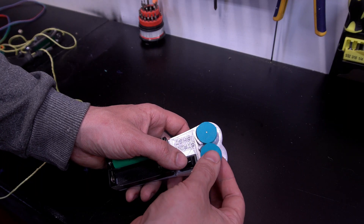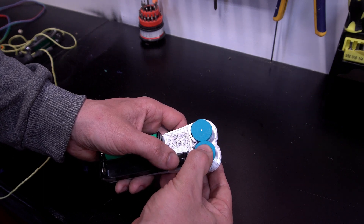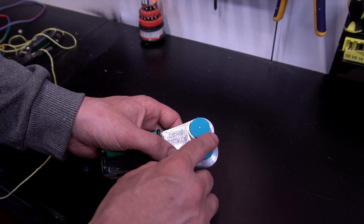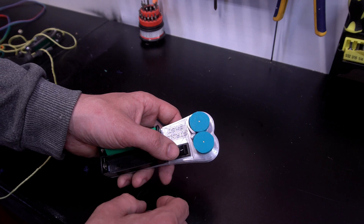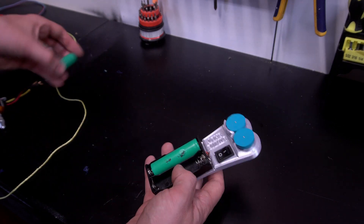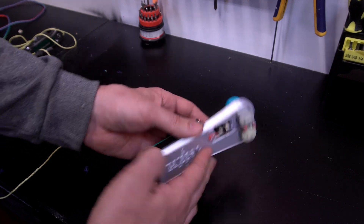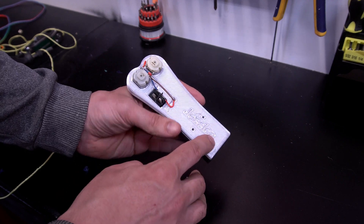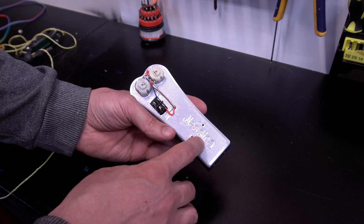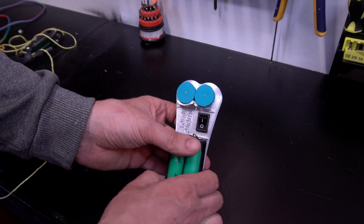I did have to make a modification from the original design — I printed the parts in flexible filament. That's mainly because adjusting them for the size of string I'm using was way too hard with rigid plastic. The original design would probably work if you had exactly their size string, but I didn't. I also switched it over to two batteries. It's kind of a weird choice that the designer put his daughter's name on it, but other than that, it's a great design. I'll leave a link down below.